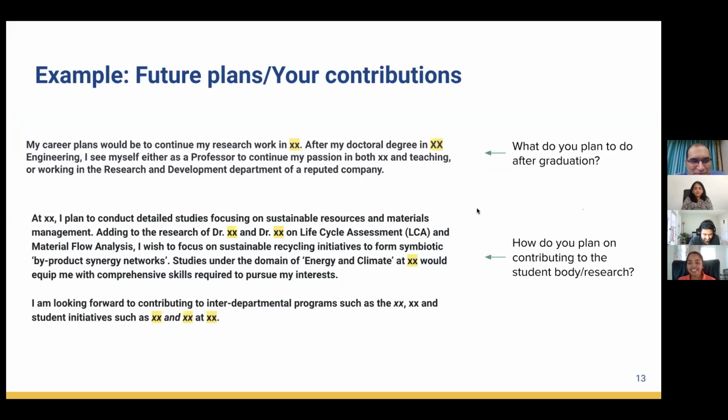Okay, really quickly, I know we are maybe running a little bit late, so I'll breeze through the next 2 slides. So the beginning and end of your SOP is always going to be tricky, so don't beat yourself up. But towards the end, you probably want to end with what you want to do right away after graduation, or how you will add value. So what is the specific thing that you might do at that university or after the university?